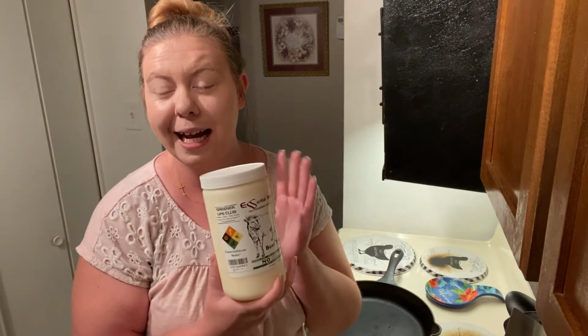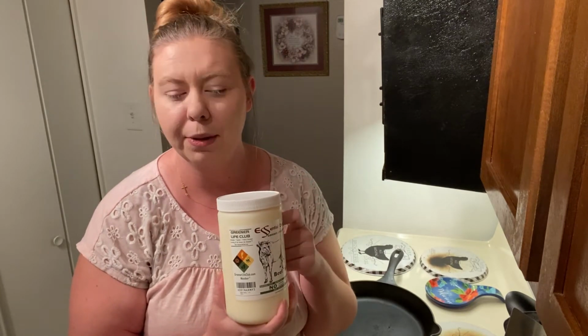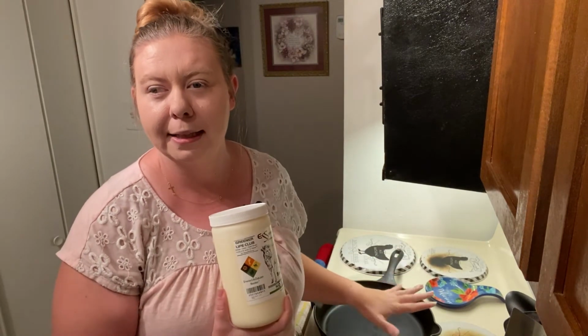Now, of course, if you tolerate spices, you can do that. What I will be using today is both Lowry's seasoned salt and garlic powder. I have been doing fine on those. There are some people on carnivore who cannot tolerate those, so just do what works best for your body. And then lastly, I do use some beef tallow that I got on Amazon. I'll go ahead and link that down below. I add it in at the beginning with my cast iron skillet to warm it up and get that grease in there, get it nice and hot before tossing in the stew meat.